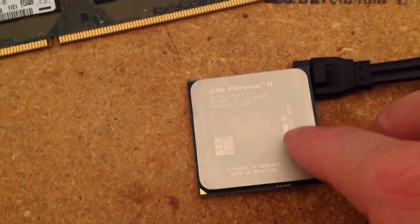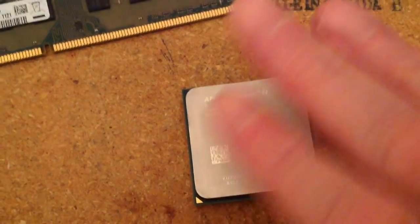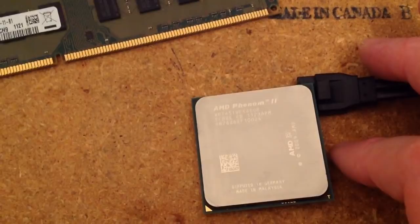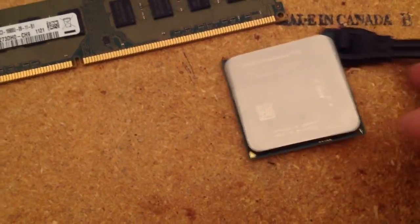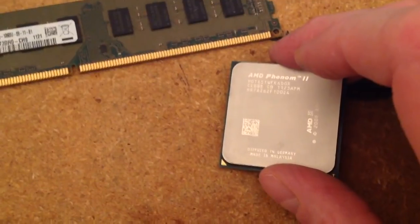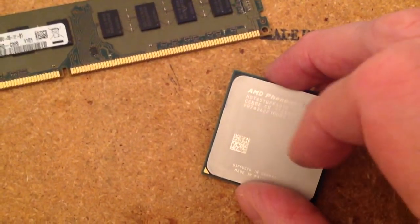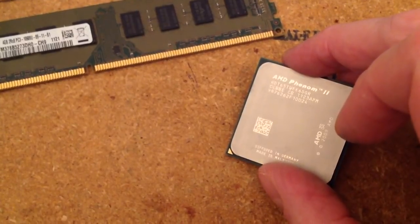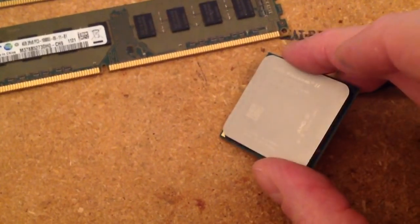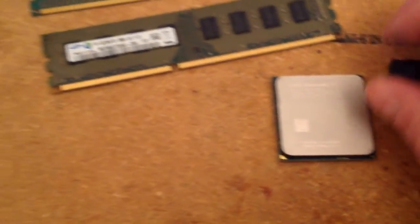AMD Phenom 2. And then I may try looking to see what specifically these numbers mean. I don't have much experience with the AMD platform. As I said, I only recently got a Ryzen system, which overall I'm quite pleased with. And yes, I still got to do a video on that. But I never had one of these chips. I want to look it up. If any of you know, I'm sure there's someone in the comments who would know better what this might compare to in the equivalent Intel. So would this be like the machine I replaced, which was a Core 2 Duo E6750 processor? Would that be equivalent to that? Better? Worse? I don't know. You tell me. That would be great.